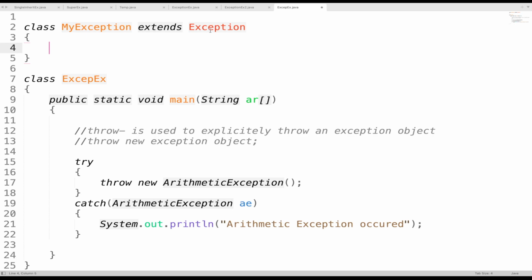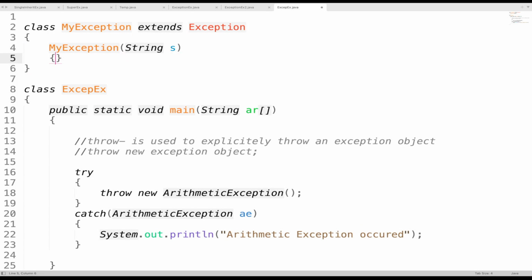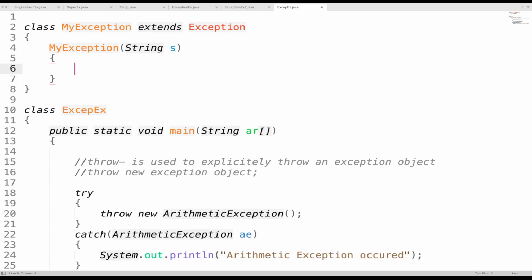Now we create a constructor. This constructor is nothing but MyException of, and let me pass one string s, and this string s can be the message that we want to display. In order to pass this message to the Exception class, we'll be using the super constructor.